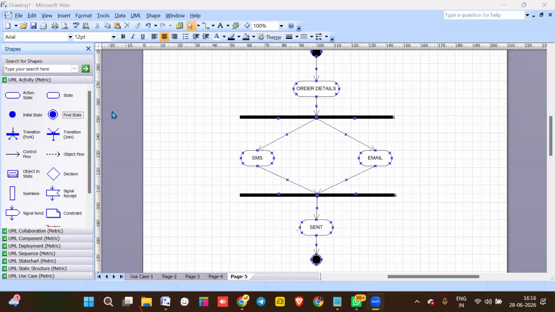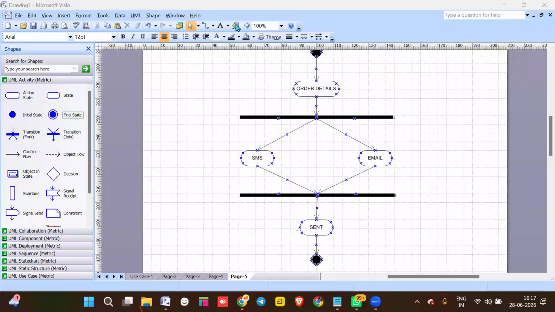Use case diagrams are used when we want to show how a user or actor interacts with the system. Whereas activity diagrams show how the system workflow is going.